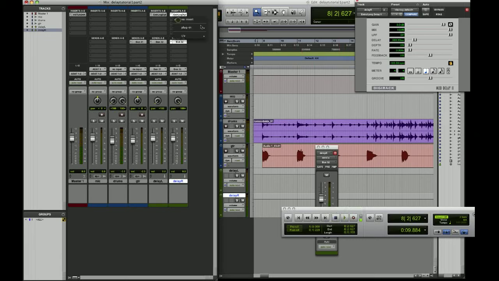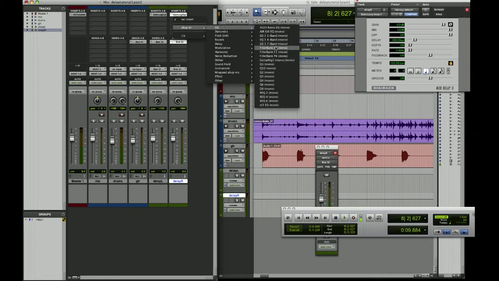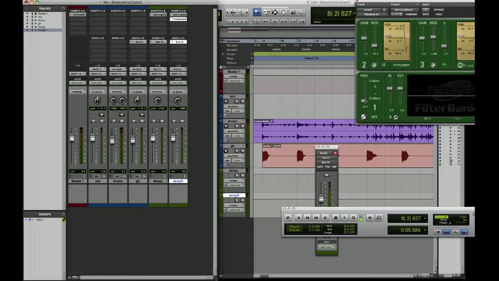Let's throw on just the filter like I showed you last time, and let's hear how that sounds. We'll do something like that, maybe bump it up to 1.5, 2, let's hear it at 2.